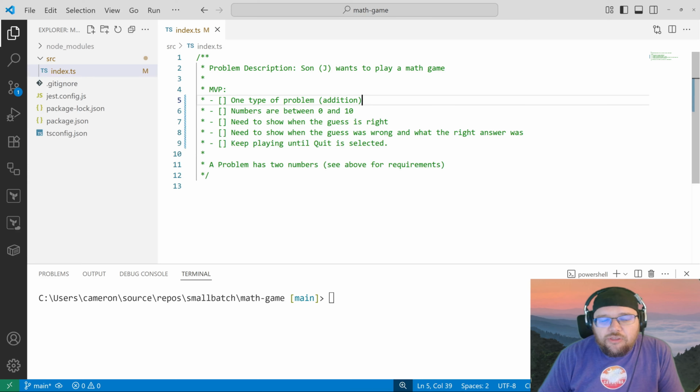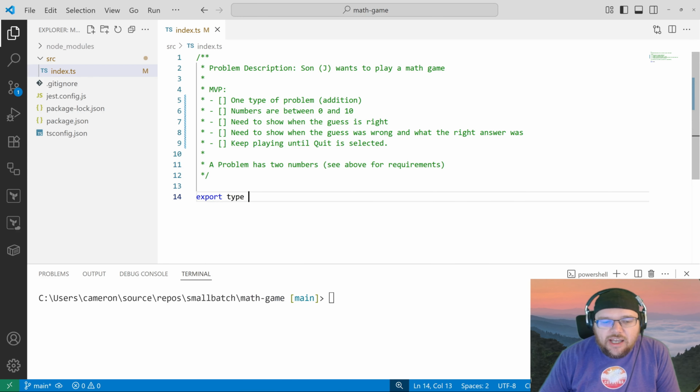So, with those requirements in mind, I could just write some code on this. I could force something to work, but what I usually like to do is start working on the domain. And for me, domain modeling begins with the terminology. The first word that catches my attention is this concept of a problem. So in our domain, a problem is a thing that needs to be solved, and that thing has two numbers involved. There's some restriction on what those numbers are, but that's really it. It has two numbers.